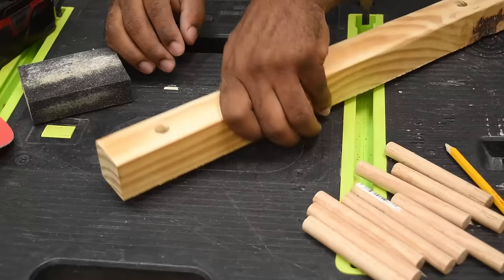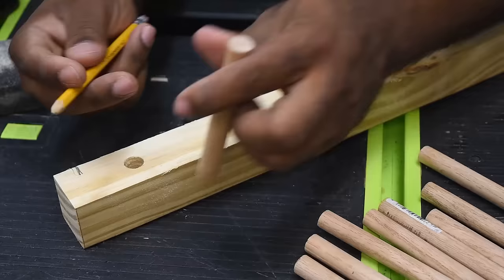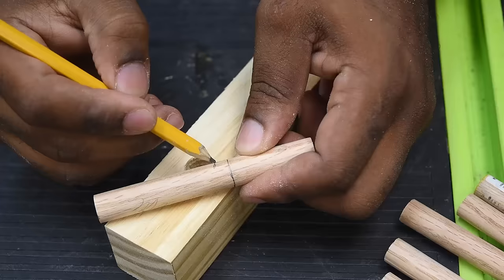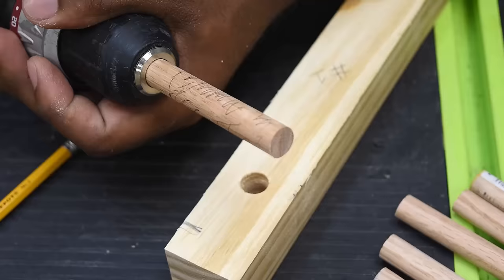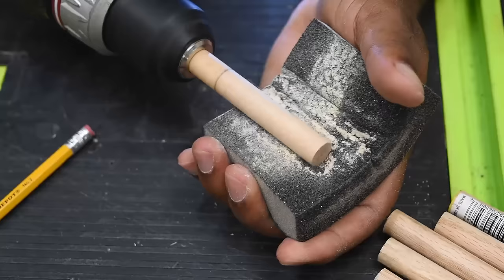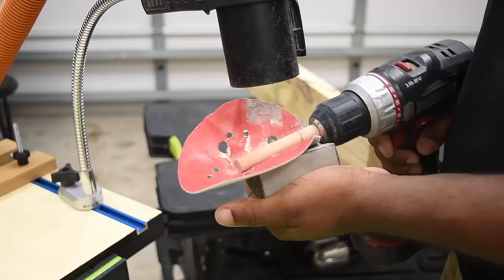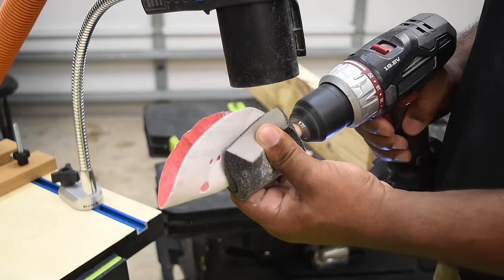I used a half-inch bit and half-inch dowels, which makes it difficult for the dowels to slide in and out of the holes. That's fine for the back part of the shelf — you want to hammer those in. For the front side of the shelf, mark these and then sand down that section, since the extended part of the dowels needs to slide in and out of the shelves fairly easily. The best way to sand these is to place one side in the chuck of your drill and hold sandpaper alongside the dowel. You just want to make sure the dowels slide in and out of the hole easily.